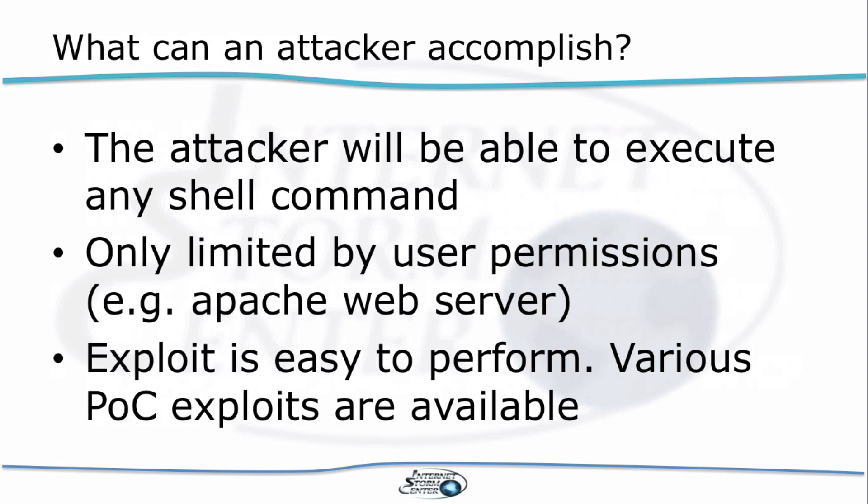In the web-based scenario, this would be your Apache web server, which is hopefully running in a less privileged role. One use case where this could become a real problem in the CGI bin scenario is an embedded device like a firewall that has Bash scripts running as root in order to adjust firewall rules. Then via a web-based admin interface, this vulnerability could be exploited — in particular if this happens as part of the authentication. So if the authentication itself is a CGI bin script running Bash, an unauthenticated user may be able to pass these environment variables.